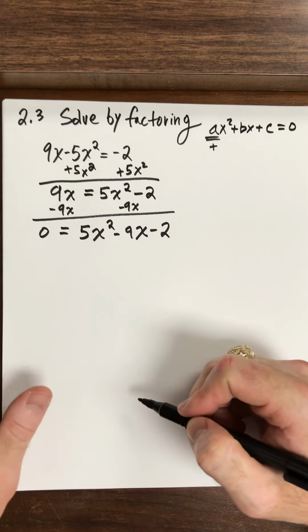All right, so I'm going to split this up. So I've got 0 equals, and I have 5x squared minus 10x, where'd the negative 10 come from? Right there, plus 1x minus 2. Okay, now that I have 4 terms, I'm going to factor by grouping. So I group the first 2, I group the second 2, make sure there's a plus in between. If there's a negative, put it inside the parentheses.